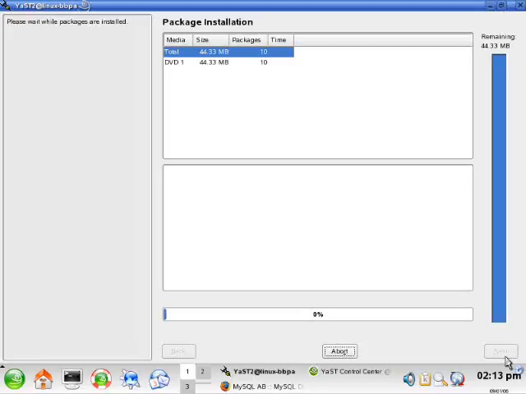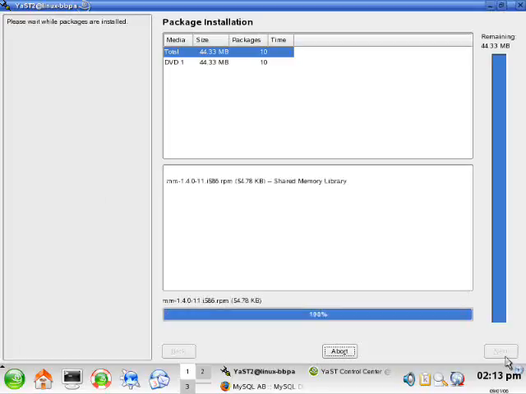And again, we're setting up a LAMP, Linux, Apache, MySQL, PHP, for a web server. If you want to do your own hosting, you could potentially do your own hosting through your Linux box, or if you wanted to just create a simple web server for yourself for testing purposes.